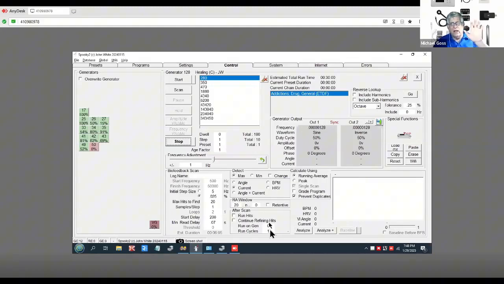So what you have to do is create a healing preset with your healing stuff in it, and a killing preset with your killing stuff in it, and then you chain them together and run the chain. That's beyond the scope of this. If you send me an email, I have a nice video on how to create those. It's like a 3 or 4 minute video. It's really easy to do, but there are some specific steps.